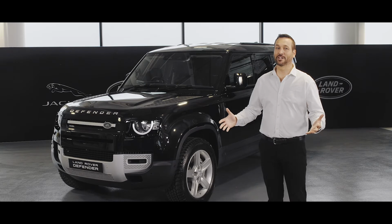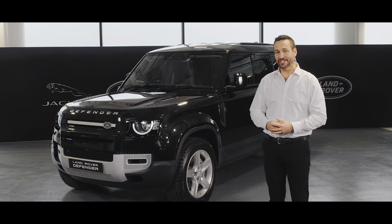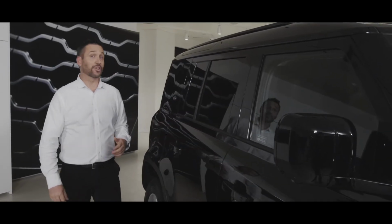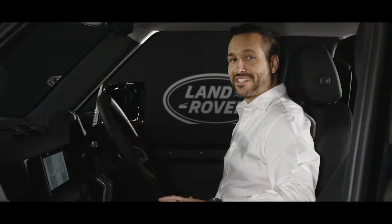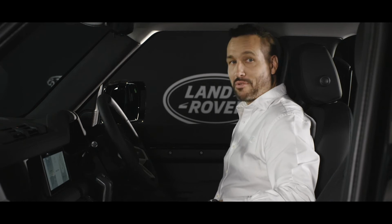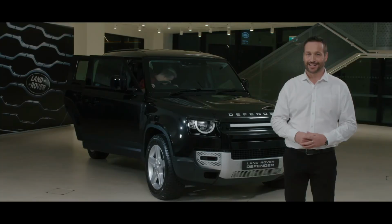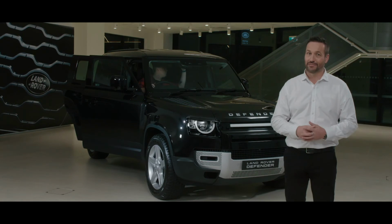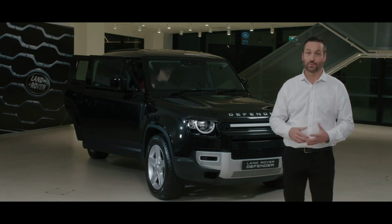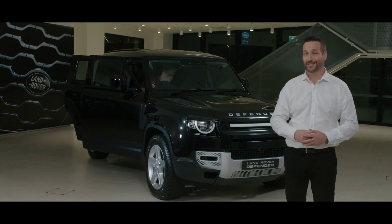You probably now know a little more about the new Defender. But today, we take you through how to set up some of the features of the vehicle and how to complete a customer handover. Where customers ultimately want to be is right here behind the wheel. The first thing to do is to ensure they're sitting comfortably, moving the seat into their preferred position. You'll find seat controls on the outer edge of the seat. The customer will ultimately need to decide what is best for their needs. And don't forget, you also have the Help Me Choose option on the website, which will help the customer to decide by asking questions about their activities, journeys and companions.